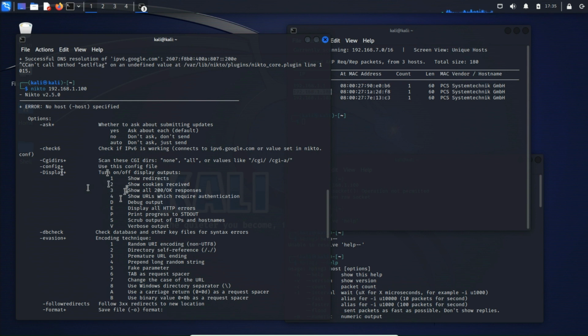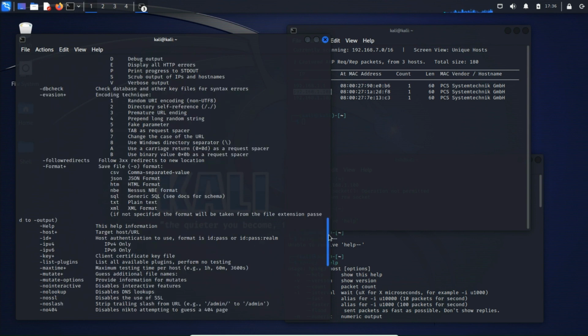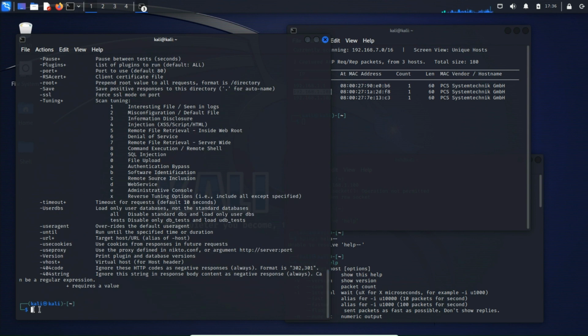Huh. Display 2. Let's do that one. Guess you can't enter an IP.